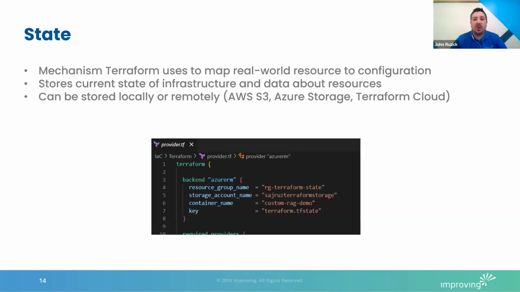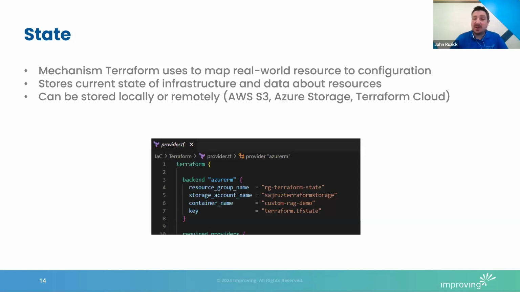When I go to deploy it, Terraform will figure out what I need to do to the infrastructure to make it look like my configuration. And it does that by looking at the state file and comparing that and querying the existing infrastructure to find the deltas and figure out what I need to deploy, right?